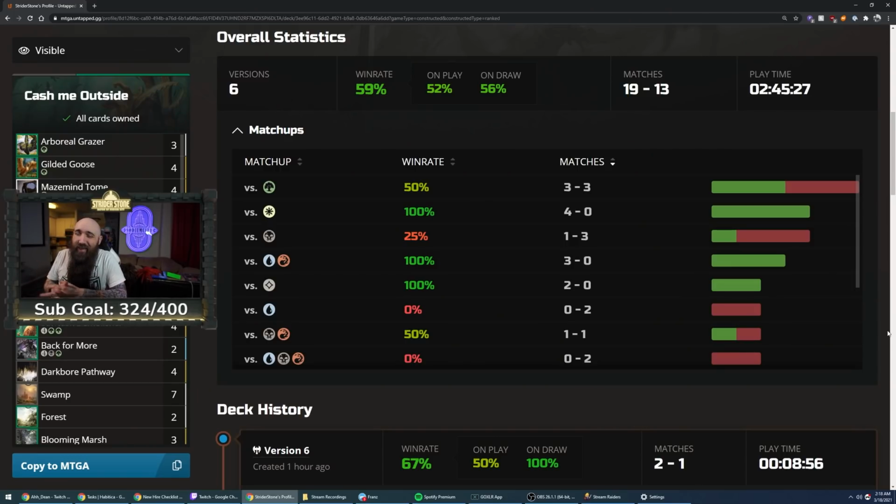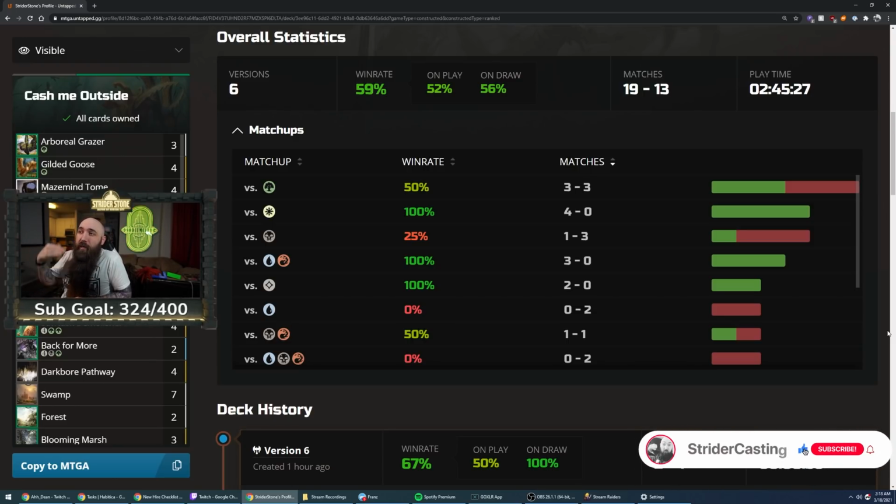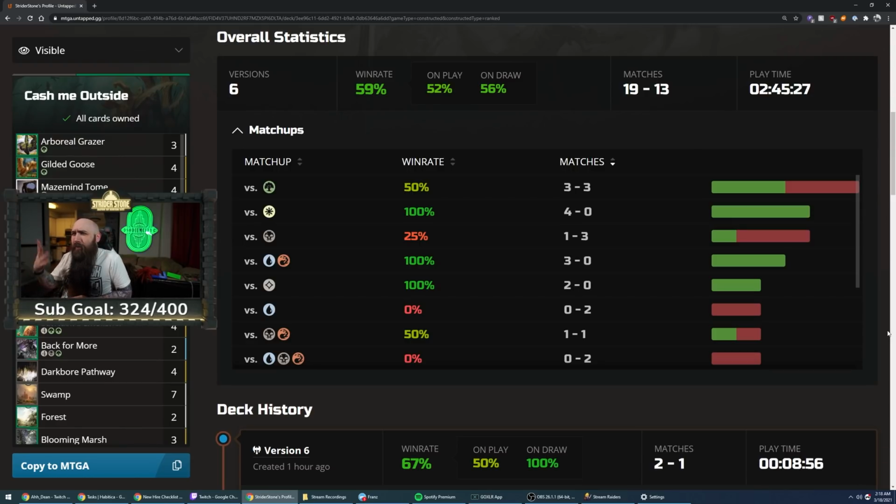At the end of the day, the deck went 19-13, so finished at a 59% win rate, just a little bit above 50% on the play, and a little bit more on the draw, which is interestingly typical for my decks. A lot of times it just is better on the draw than it does on the play. I have no idea why.